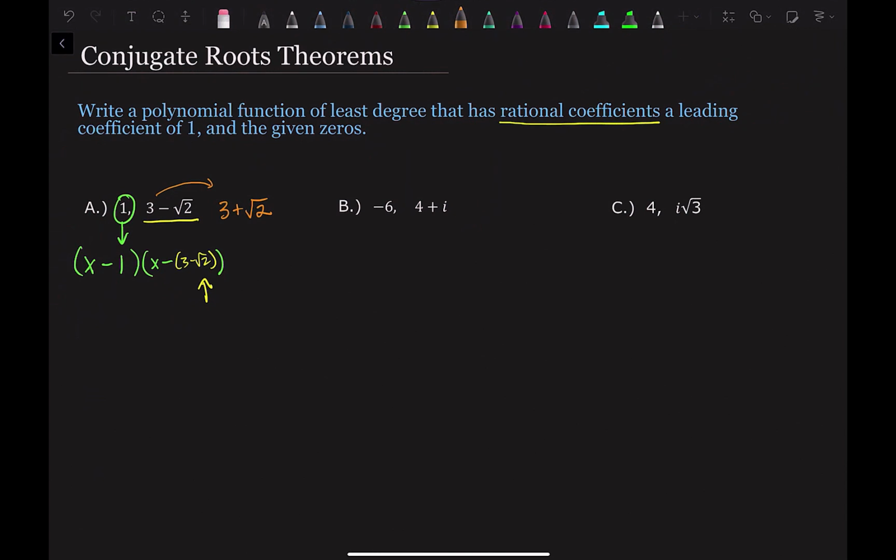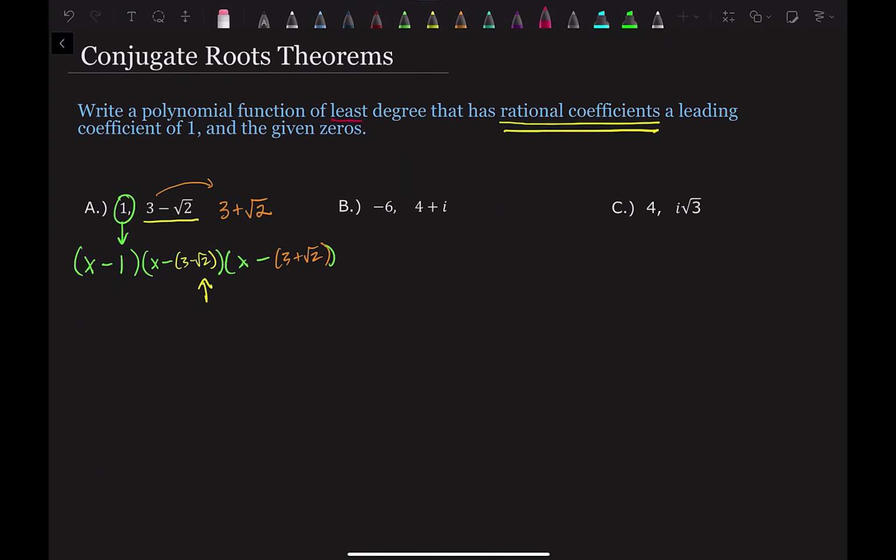Okay, and again, same two terms, I'm just switching the sign in the middle, which is going to give me another parenthesis, and that one will be x minus (3 plus root 2). And what the theorem says, before we actually dive into expanding this, is that when I multiply it all out, the answer is going to be x cubed something something something, but no more roots. And that's what we want. That's how we meet that first condition of rational coefficients.